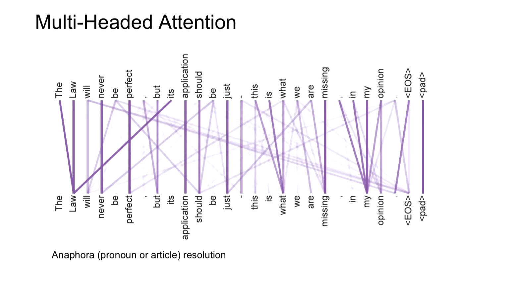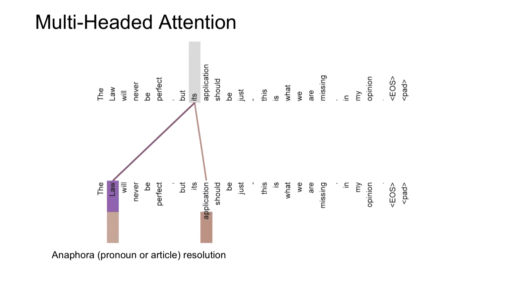And the multi-headed attention has the effect of producing, this is self-attention, so there are weights between every word and every other word. A lot of the time it's diagonal, but there are certain other traits. Like in my opinion, my has strong links to opinion because it's an adjective, I think. And also in is part of a phrase, so those are closely tied together. But then particular heads focus on different aspects of the input.